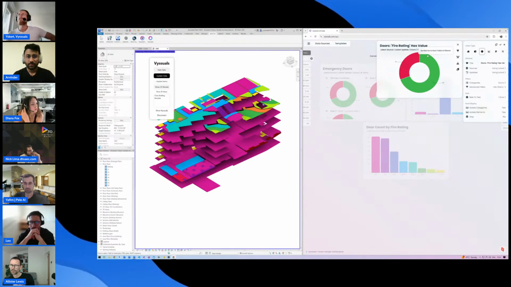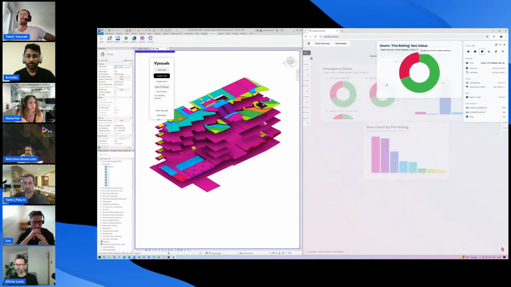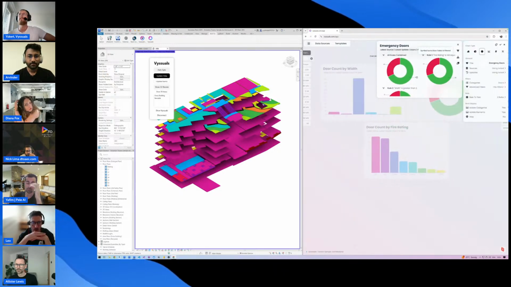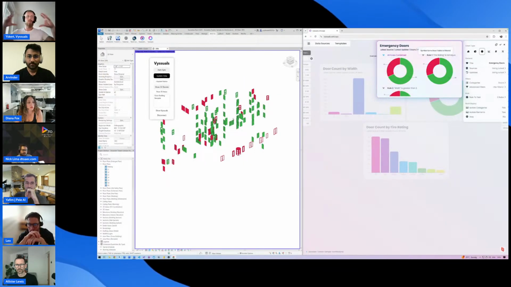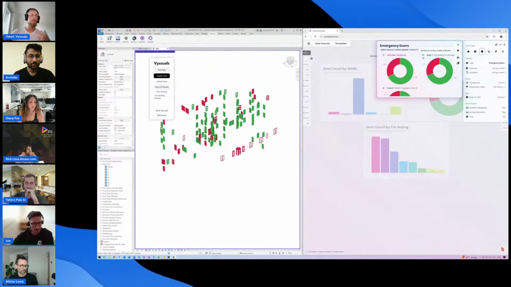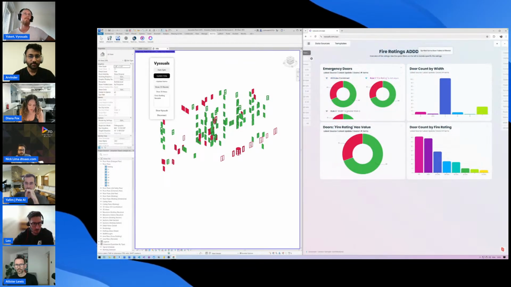And then, yeah, put the rules in here. You can put as many rules as you want. And if you put more than one rule, you get this breakdown here, where the first one is all the rules combined. So you can look into the full set of rules, how your model performs on that, but you also get the breakdown for each individual rule. Because sometimes you can only visualize one thing with a color on a Revit element. And if you have multiple rules, you want to know, okay, which one of the rules actually made my element fail the test? To do that, you get this little breakdown to see.